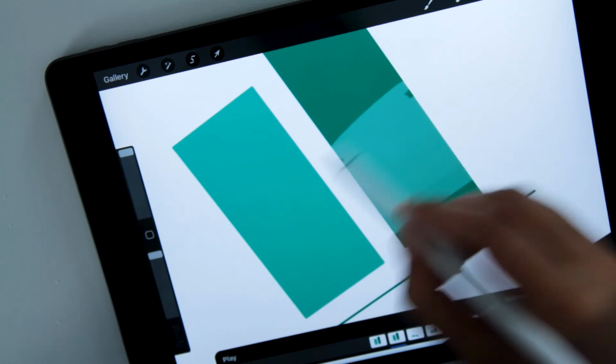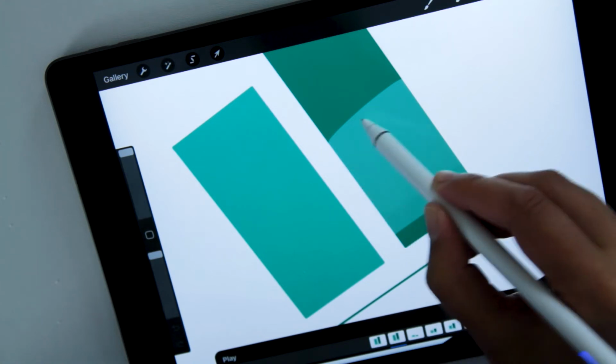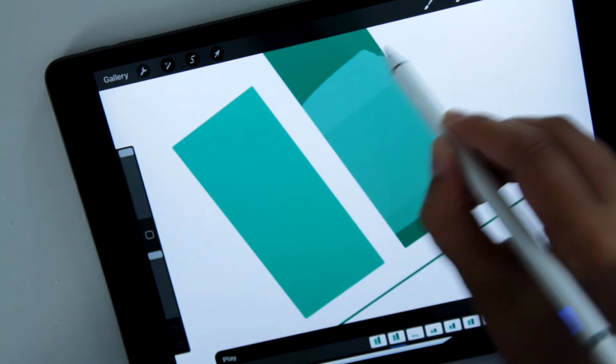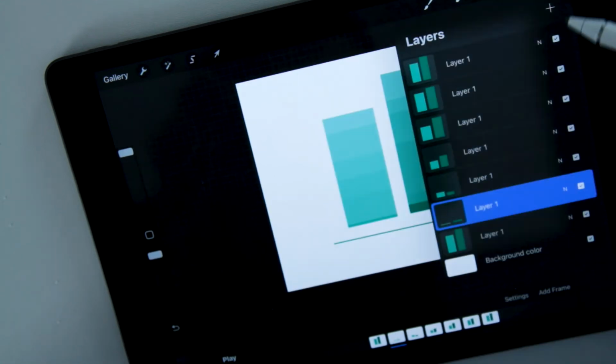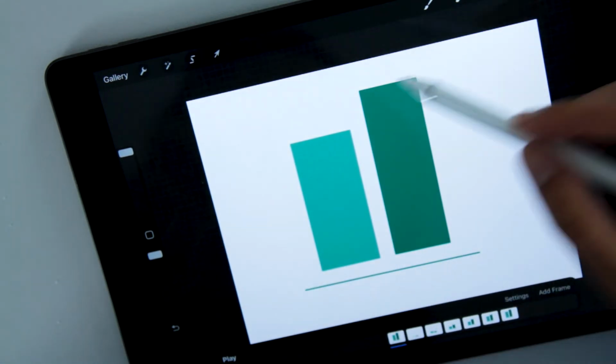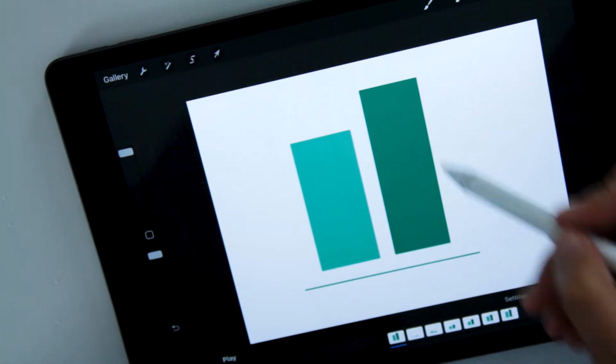And having this really small part at the beginning and then making bigger and bigger pieces means it will speed up a little and then slow down at the end. And then for the very last frame, we're basically going to completely erase them except for this line that we have, because that's going to be the line for the bar chart.